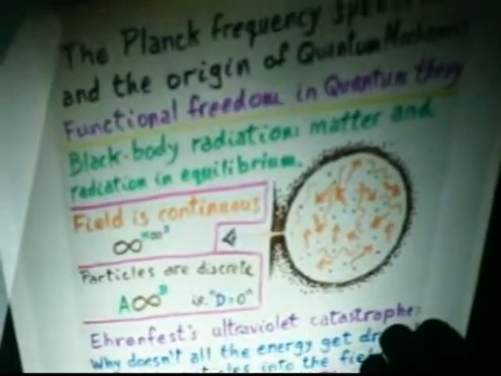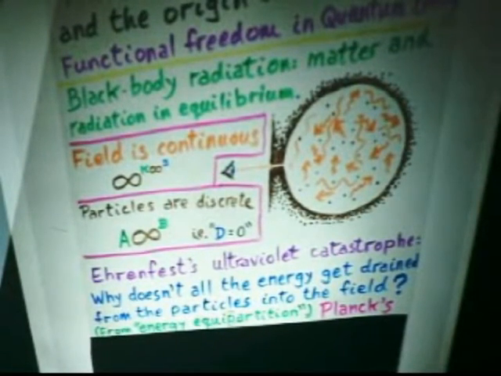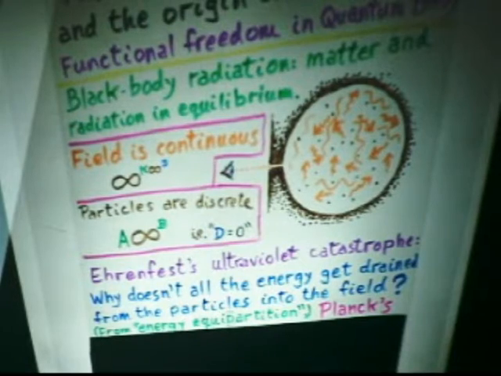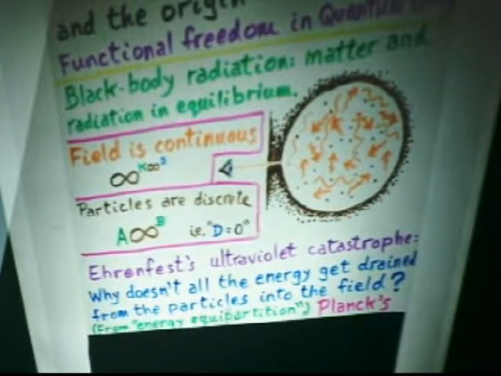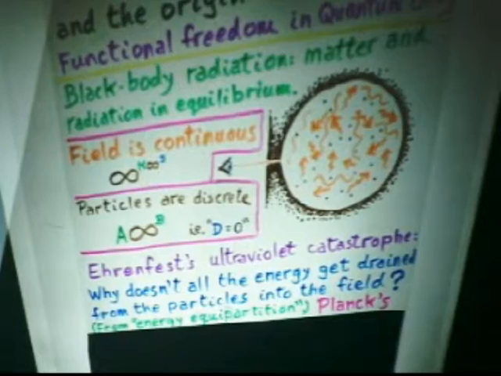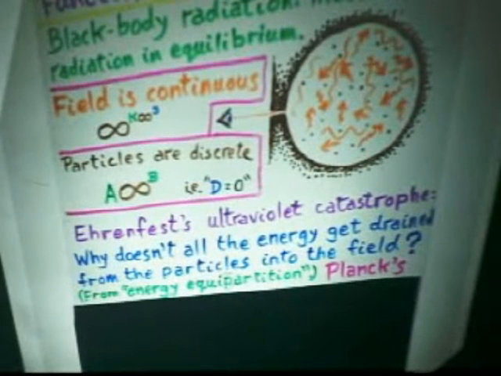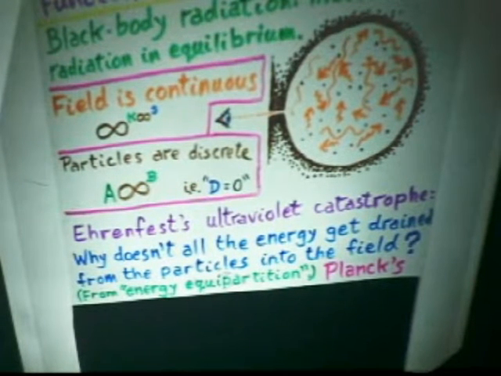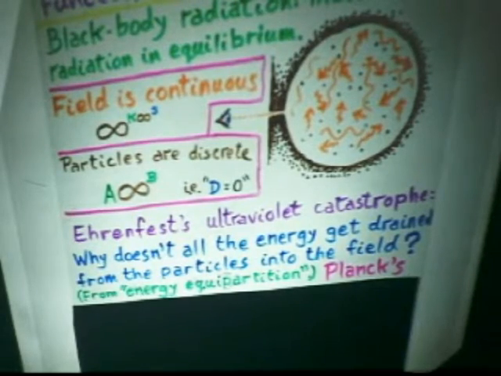Now, there's a thing called equipartition of energy, which tells you that if you have a system in equilibrium, then the different degrees of freedom of that system, the amount of energy goes equally into each of these different numbers of degrees of freedom. But here you have, what have you got? You see, classically, you think of a lot of particles and a continuous field. Now, each of the particles, you know, there could be a certain number of particles, and the number of degrees of freedom it has, well, each one will have 3 or 6 or whatever it is.